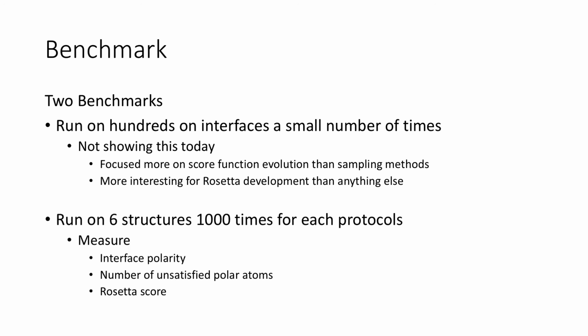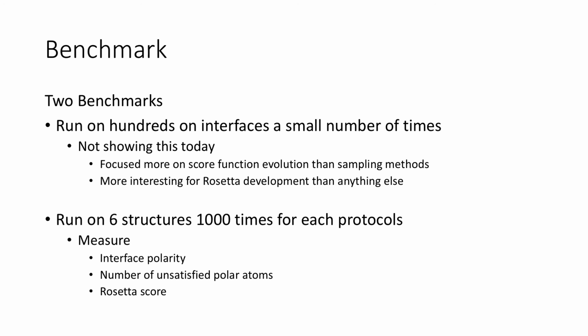What I am talking about today is instead narrow but deep. So there's only 6 protein-protein interfaces that I'm benchmarking, but for each of these protocols, I'm running Rosetta 1,000 times, which really matches what you would do in a production run. You might run Rosetta 1,000 times and then only take a small handful of designs and run with that in the lab.